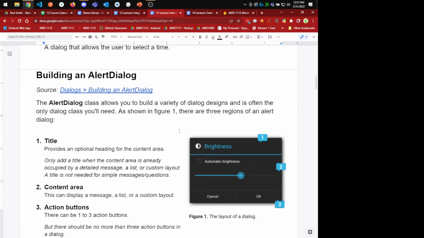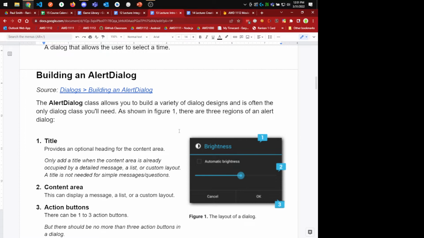One common misnomer is sometimes people will put the actual message in the header. So you have the header and then a shorter message in the middle. The expectation is the longer thing is in the middle, in the content area, and the short bit of text is in the header. Okay?